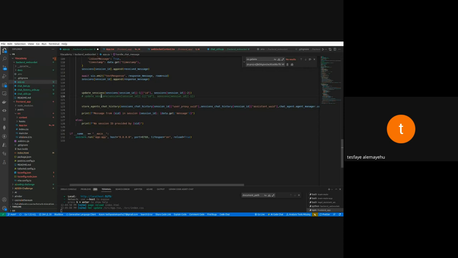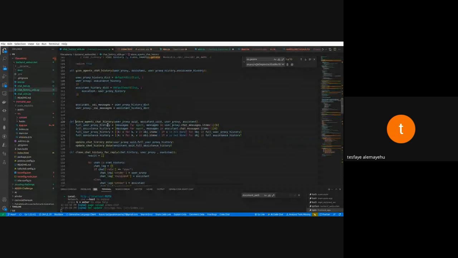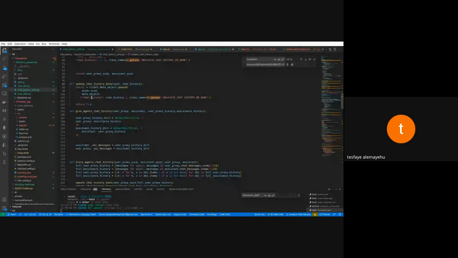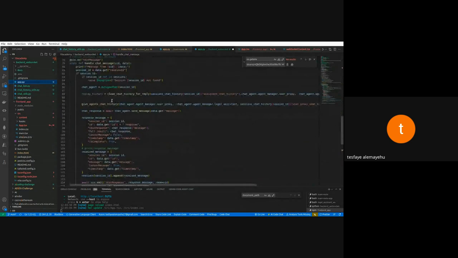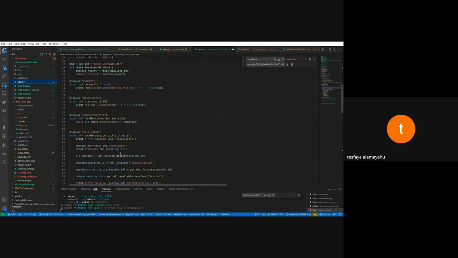Yeah, we'll see. I'll check which one is necessary or not. Then we store the chat history. I want to show you what we are storing. This is the same thing that you can find on the Colab. We are storing the same assistant history and updating the chat history data. The chat history will be updated by the current agent's chat message. So this is a really simple, fast API endpoint, and we'll be able to chat with it.